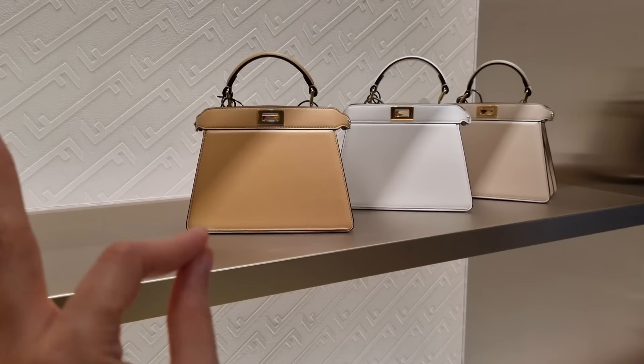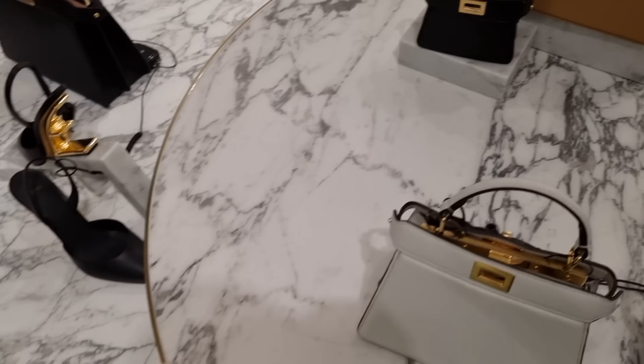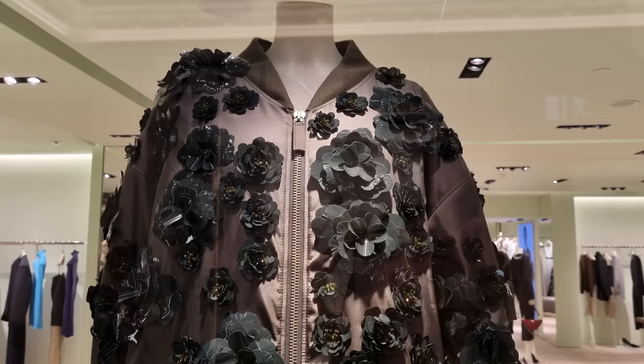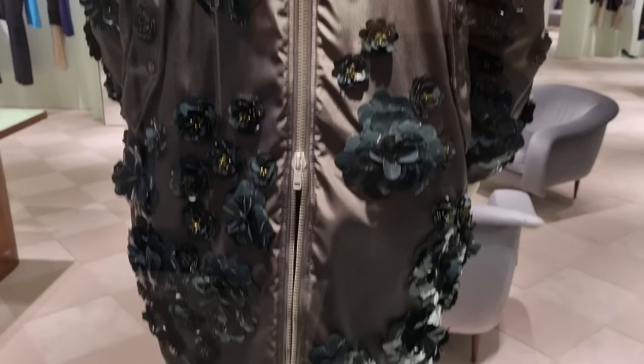The little fluffy ones — tiny little Fendi Peekaboos, guys. This is a new size, even smaller than the mini. I have lots of them, and look at this teeny tiny little bag — that is my hand, so small! Oh, I love these shoes. The first time I saw them I just fell in love with them. And guys, look at this tiny little fluffy Fendi First bag. Can we see it?